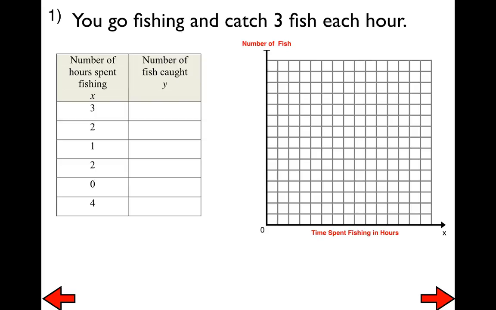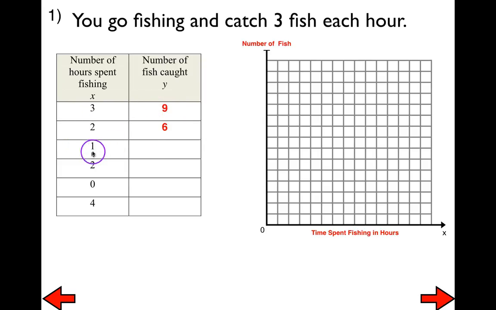So here, notice in our graph, I went ahead and labeled the x-axis, the number of hours spent fishing. And just FYI, the x-axis is generally the axis in terms of time, whether it's hours, minutes, years, generally that's what it is. And then here, the y-axis is labeled the number of fish caught. So notice our graph is in scale, so you definitely want to scale it based off of the information we're given.